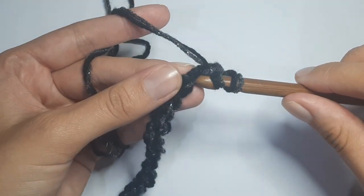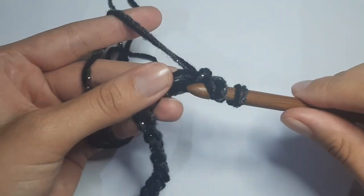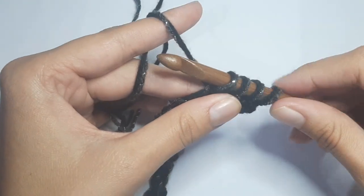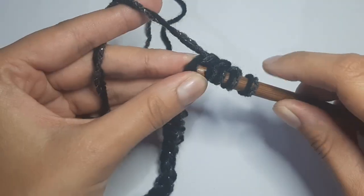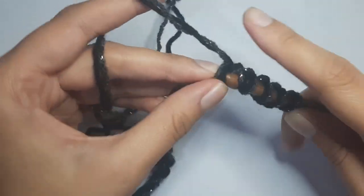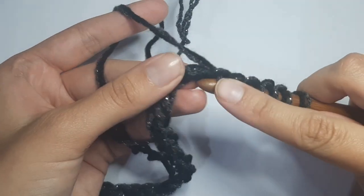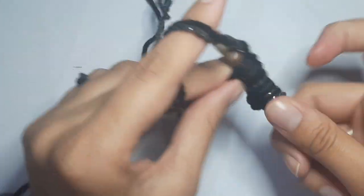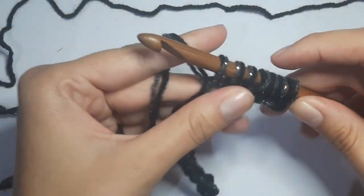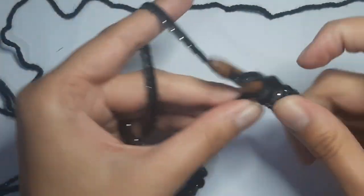So you're going to go into the next chain, go under that back loop, yarn over and pull through, and you'll have three loops on your hook. Insert underneath the back loop of the next stitch, yarn over and pull through, and you'll have four loops on your hook. Insert into the back loop of the next chain, yarn over, pull through. Insert under the back loop of the next chain and pull through. And you'll keep repeating this until you reach the end.